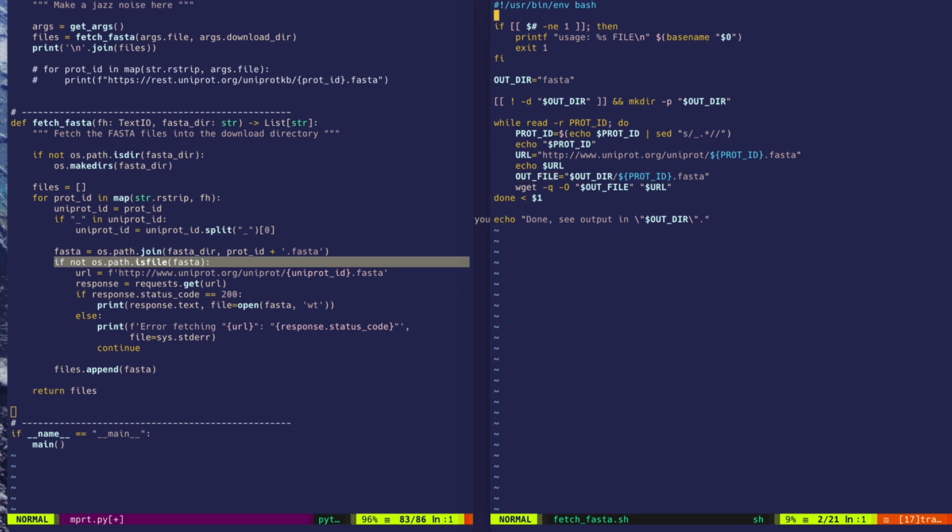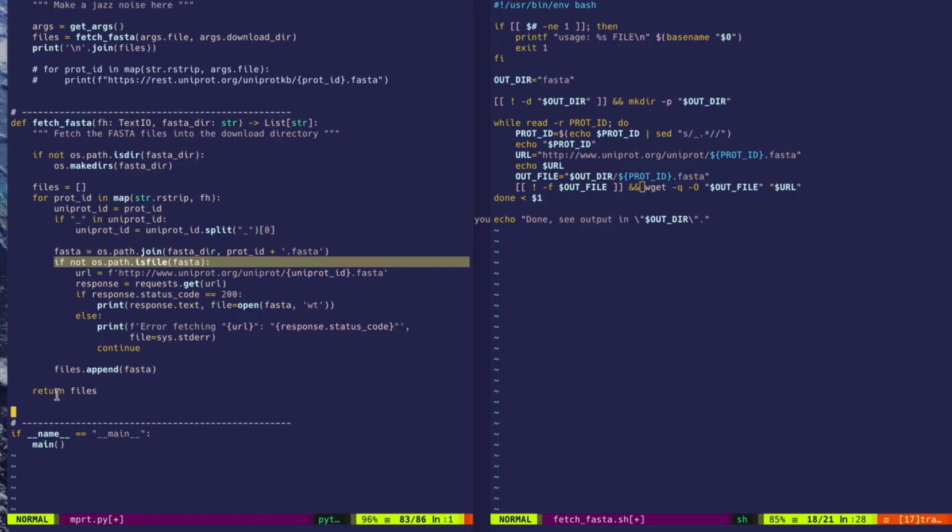There's a simple test I could add: if not -f out_file, then I run this. So I could have written that. That's actually better. It won't run wget if the output file already exists, and that's exactly what I'm doing here. There's no reason to fetch the FASTA file a second time.